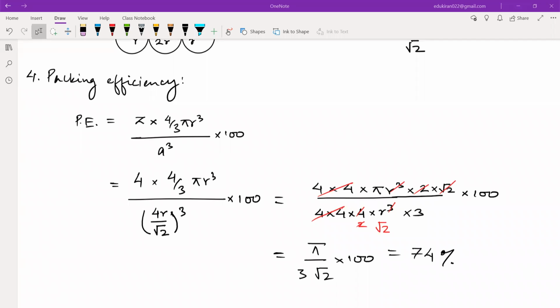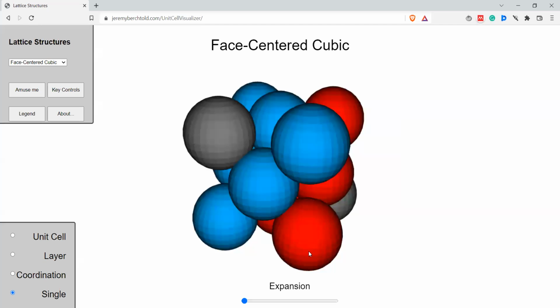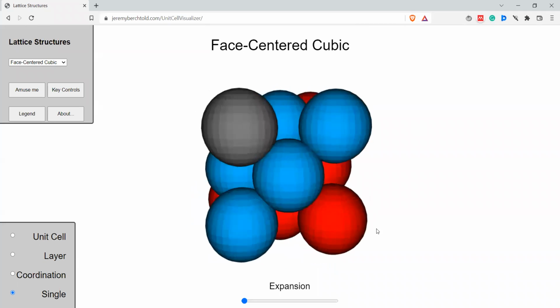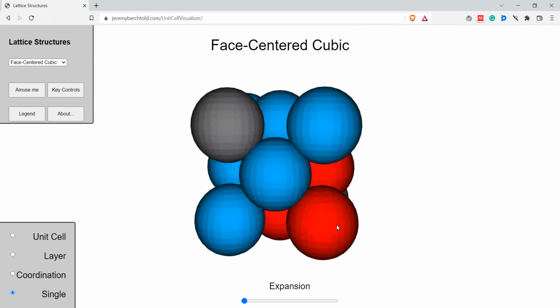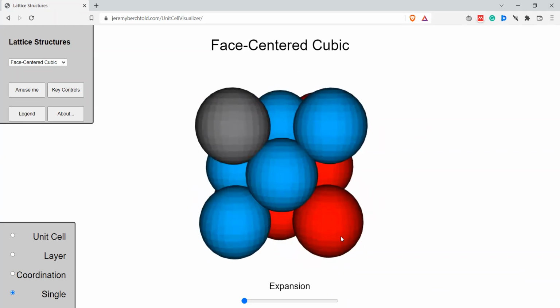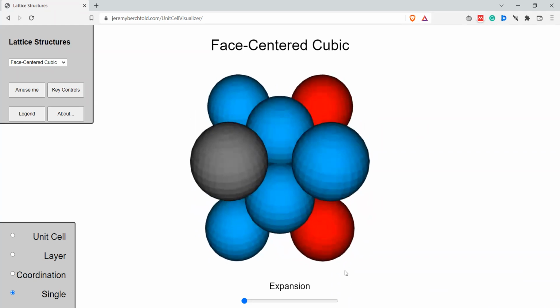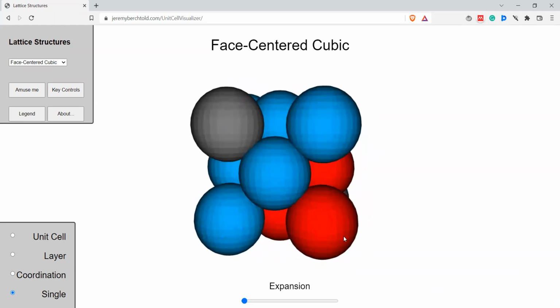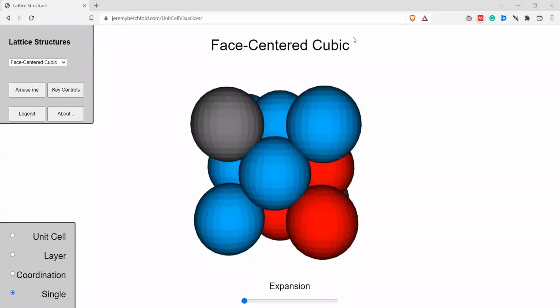Now let me share one more screen with you guys. Can you see this? Face-centered cubic. Now you can see that there are corner atoms and there are face-centered atoms, right? Wait a second, let me stop sharing this screen, then share it again so that I will get an annotation. Okay, I am not getting any annotation tool. Why does this happen?